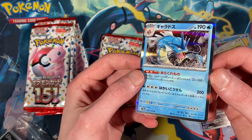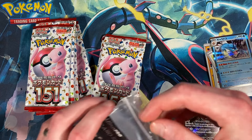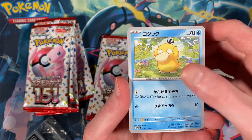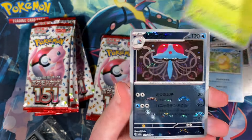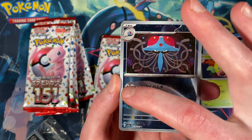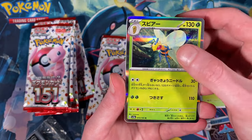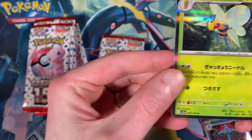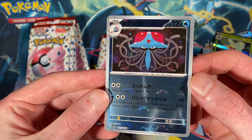We didn't get a Master Ball card in that one, so I guess there isn't a Master Ball in each pack. Again, don't really know what the pull rates situation is. Got Far-fetched, Psyduck — the middle evolution is Weepinbell. We've got another Master Ball, the Tentacruel with the same really bad print lines. There's a Beedrill holo and Bill, and the Tentacruel is the other Master Ball with horrible print lines on it.